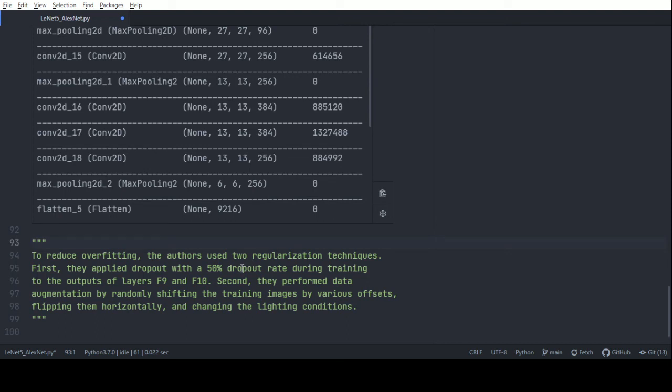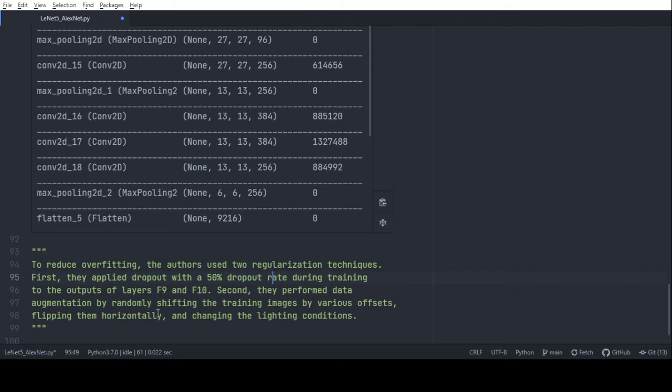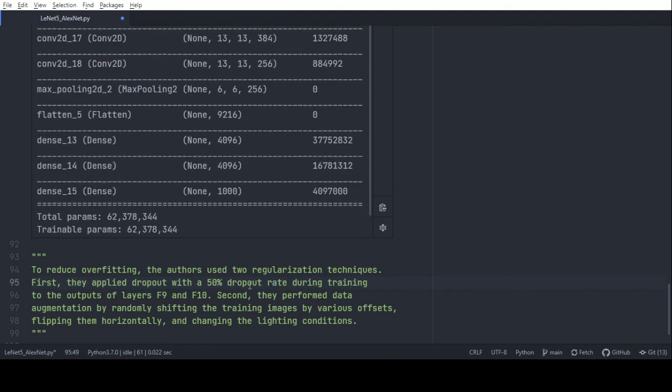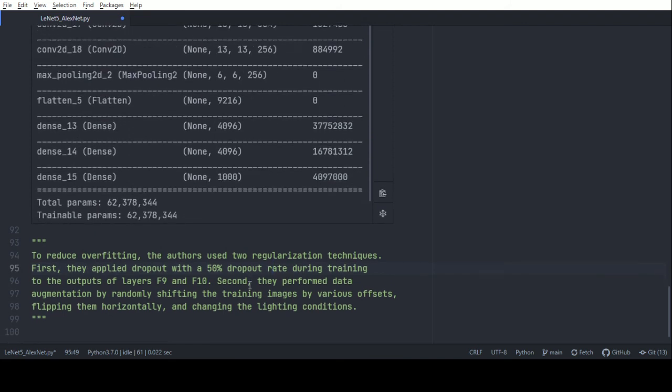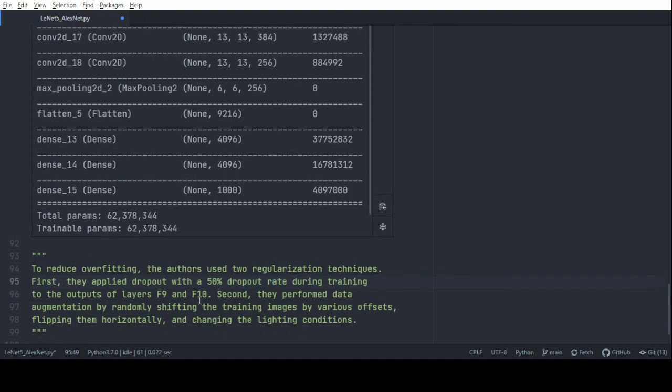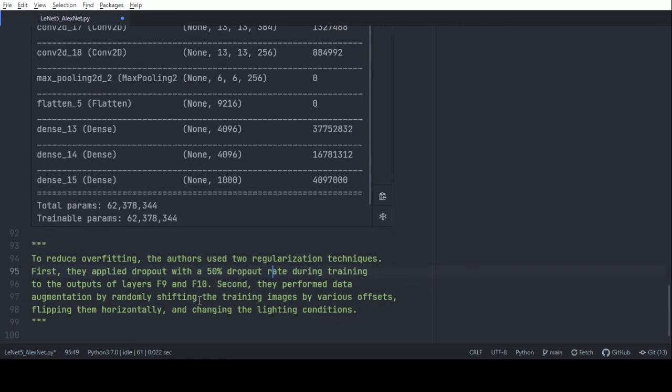As we had said earlier, the dropout was introduced. The dropout can be added to the outputs of layers F9 and F10. Also, the images fed into the AlexNet architecture were randomly augmented by random shifting by various offsets, horizontal flipping, and changing the light conditions such as hue, contrast, brightness, and so on.